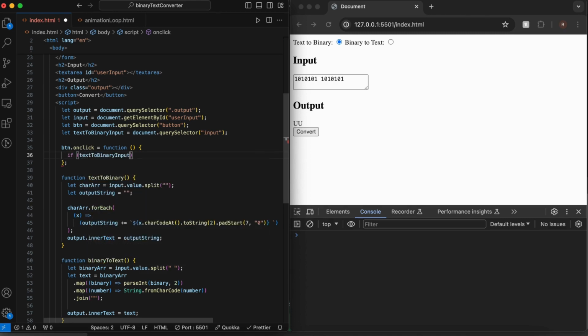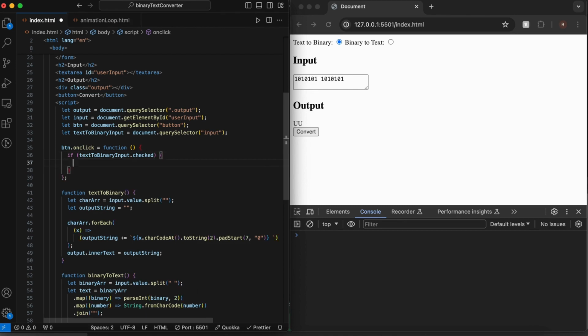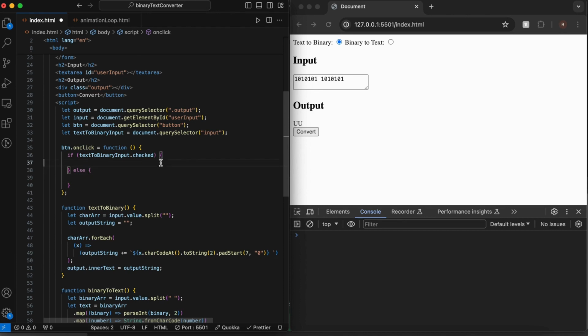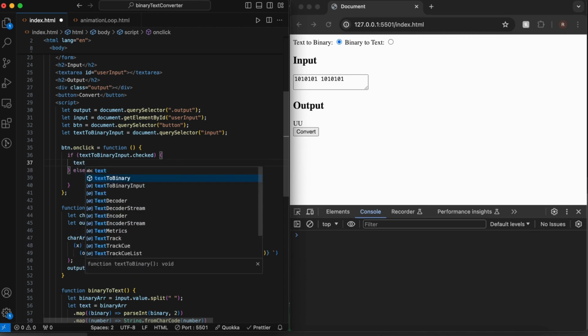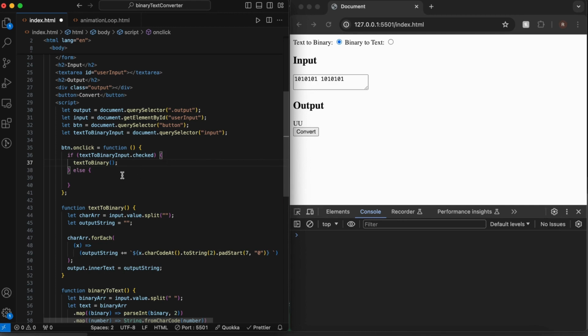We'll check if the textToBinaryInput's checked property is true. If it evaluates to true, that means the radio button is checked, and false otherwise. If it evaluates to true, let's call the textToBinary function. Otherwise, let's have an else statement, and we'll call the binaryToText function.